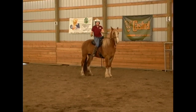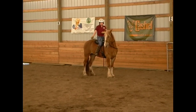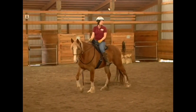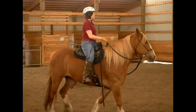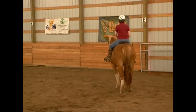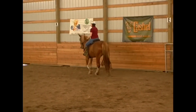Now I'm going to turn her around and we're going to go the other direction. So I want to make sure that my one rein stop is good in both directions. So we're going to walk out. I'm going to turn her to the left and put my left foot on her body to turn that bottom to follow that head. Good girl. Very good. And she's doing such a good job listening. Very nice and rational. I like that rational behavior.